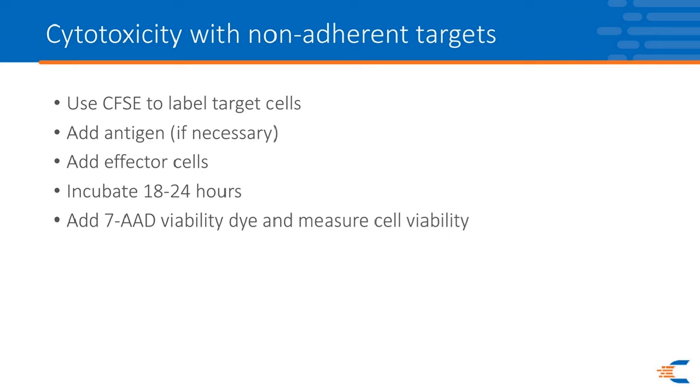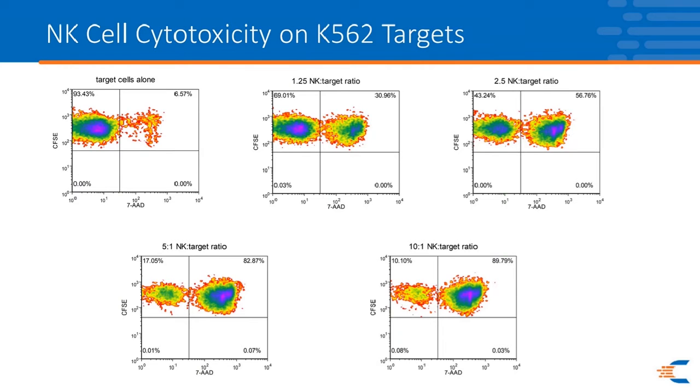After labeling, we add antigen, and you'll see that coming up here. In our case, it's always necessary. Adding the effector cells and then incubating overnight. After that point, we can add a viability dye and just run them through the cytometer. It's a very simple measurement of viability. And here's an example of what some of that data would look like. In each of these plots, the CFSE label is shown on the y-axis, and you can see that we're looking strictly at those that are labeled. And 7AAD, which is just a passive dye taken up that will bind to the DNA of the leaky dead cells.